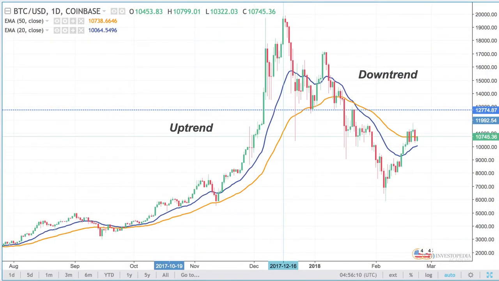Now you're looking at a chart of Bitcoin versus the US dollar. Every one of these candles represents 1 day's worth of time, and this is on the Coinbase exchange. Now you'll first notice that the date here starts back in summer 2017, specifically in August. And you'll note that the price of Bitcoin was trending higher throughout most of 2017. Now this uptrend ended in a classic, what's known as a blow-off top.